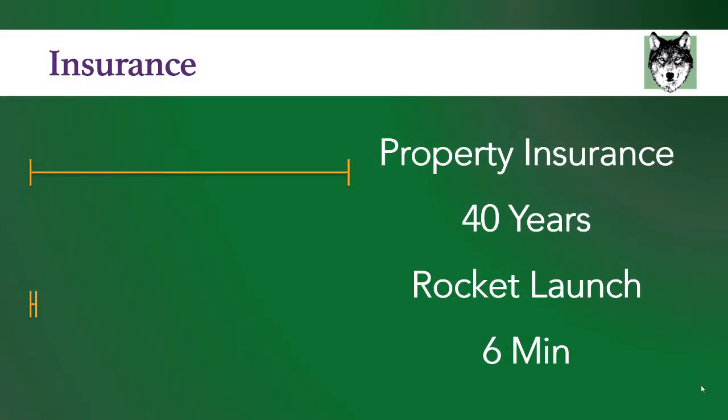What is different about a rocket launch company is that a rocket launch happens in a matter of minutes. So you will know within minutes whether your launch was successful or not. Well, this is a problem for insurance companies because you don't have any time you can spread those risk payments out. So if a rocket launch company wanted to insure their rocket, they would need to make all those risk payments up front, which would result in very high insurance costs.